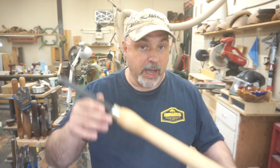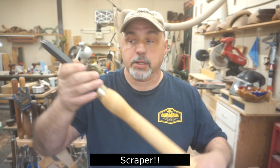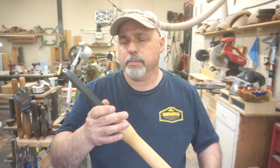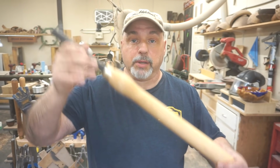All right, so before we talk about the bowl, let's talk about the gouge. Now, this is the Hercules. As you can see, it's quite a robust tool. It's kind of funny talking to Mike Hunter. He said that a lot of the tools that they ship to Canada are handled, and the ones in the U.S., apparently Americans don't want them handled. I don't know, and I told him that I prefer a tool that's handled.